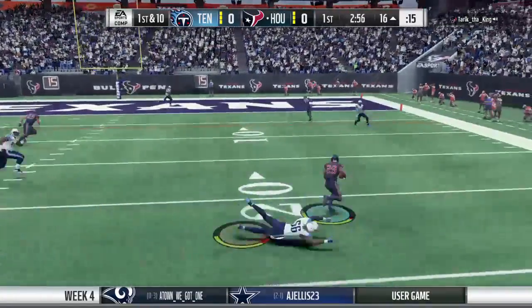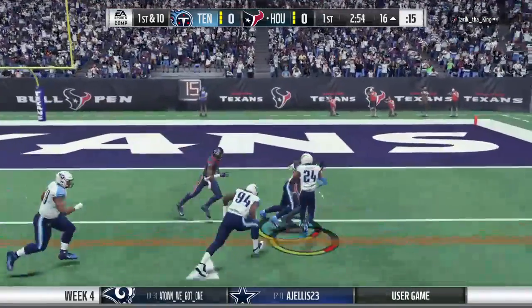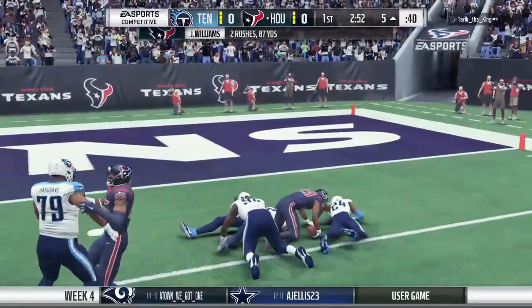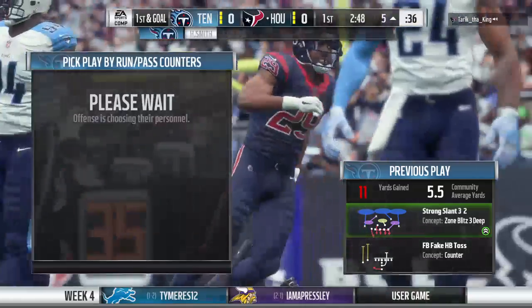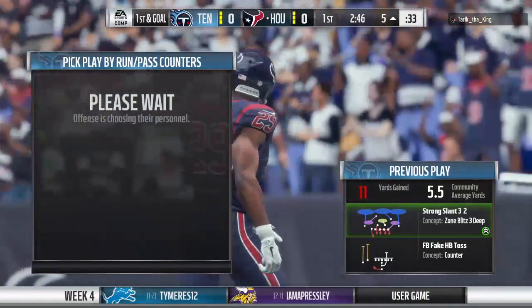They stick to the ground game on first down. It's Williams. And able to get him down, but he does reach the 5. It's a good gain of 11, sets him up first and goal.